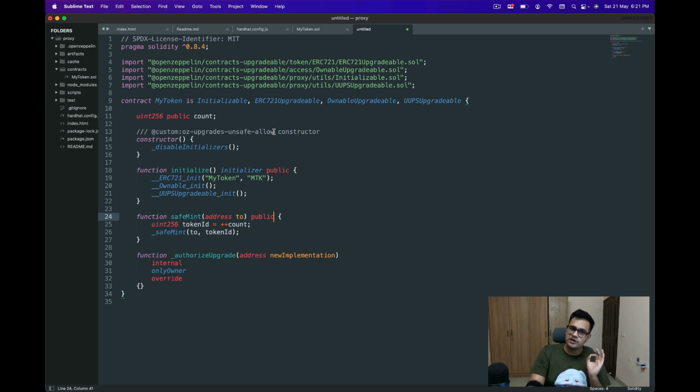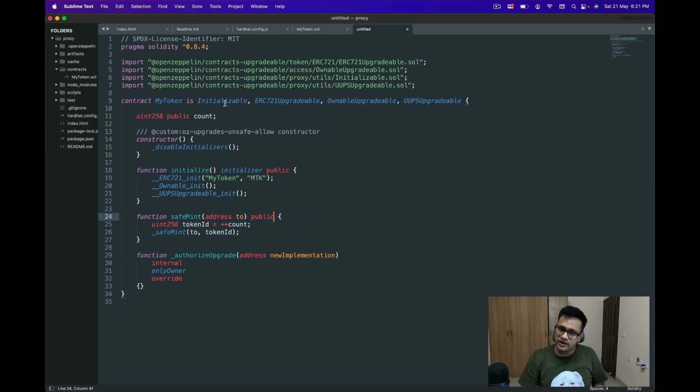Now, one thing that you need to make sure of is, if you have inherited any libraries, you cannot change them or change their orders. The problem is that any sort of change will change the variables in the slot, and that will cause an issue. How variables work over here is that they are stored in the proxy smart contract, but the logic is written in an implementation smart contract. So the slot in which the implementation smart contract stores the variable, that is the slot in which the proxy smart contract stores the variable.